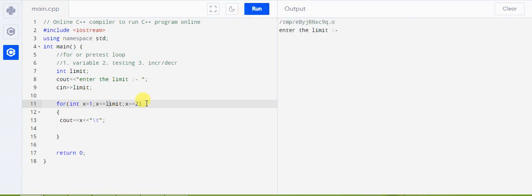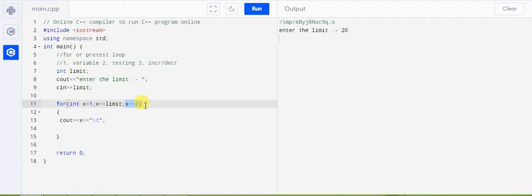So the output here in this case will be skipping one step. So if I am writing till 10 or till 20, so it will print the values but it will skip. Why? Because the way you are writing the increment, if I write plus plus, so it will increment and the value of x will be incremented by 1.